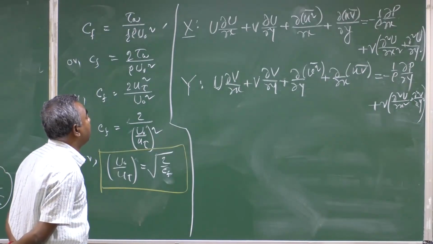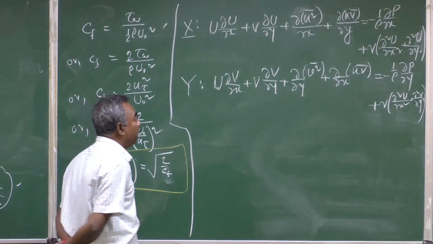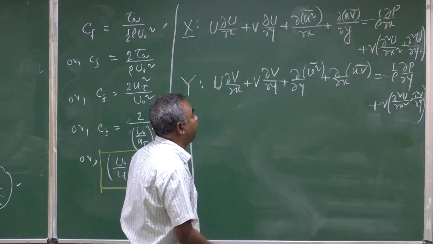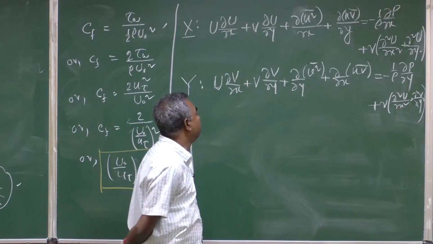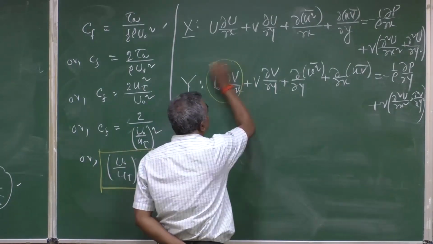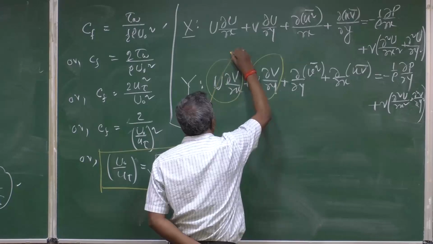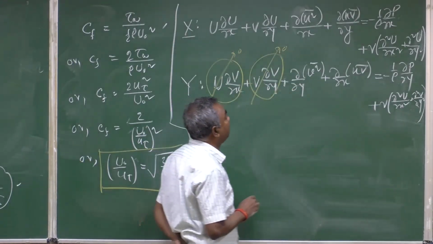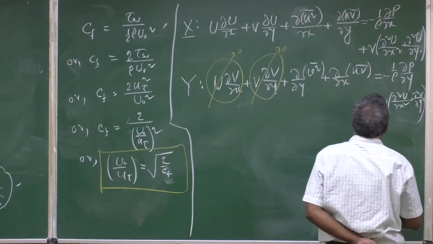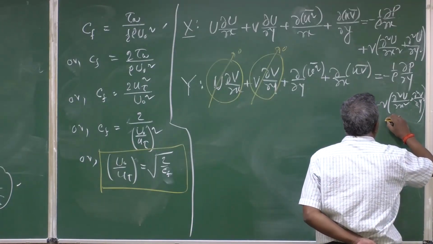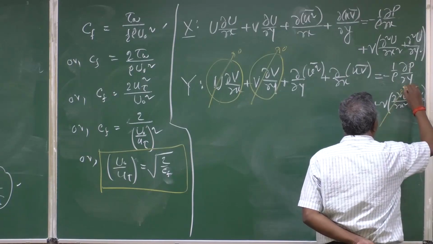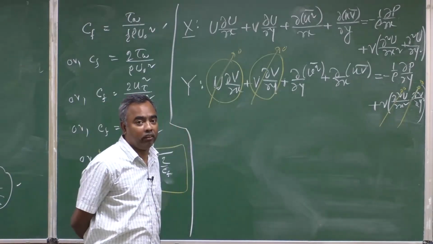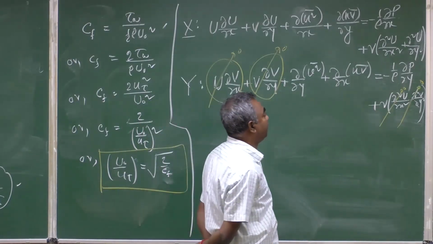Now, if you remember our boundary layer approximations for laminar boundary layer, if we apply the boundary layer approximation, then this term is going to vanish, this term is going to vanish. This is all from the boundary layer approximation. Then what else we get? We will be able to show even this term is also of the order of 1 by Re, if you can remember the order of magnitude analysis in the case of laminar boundary layer.